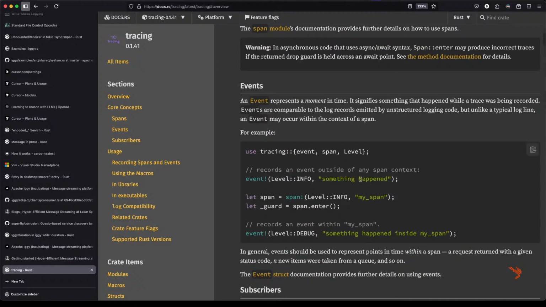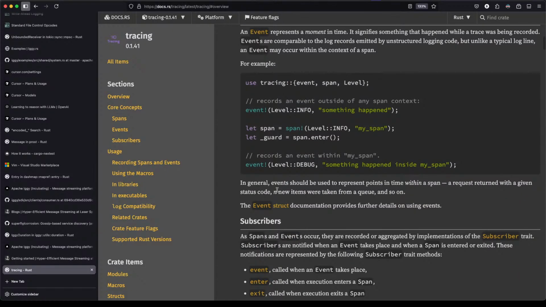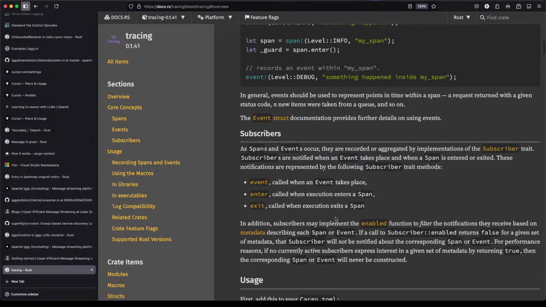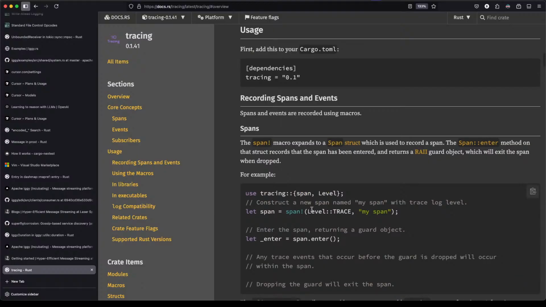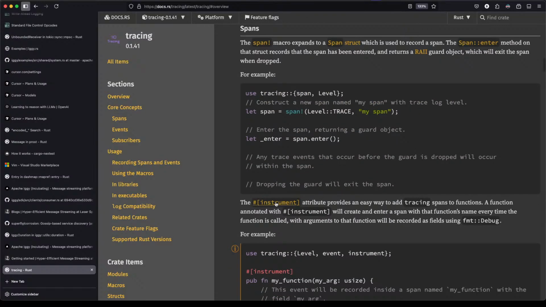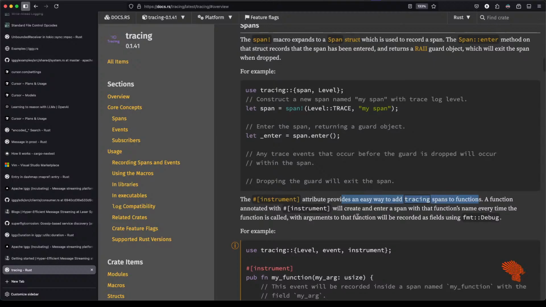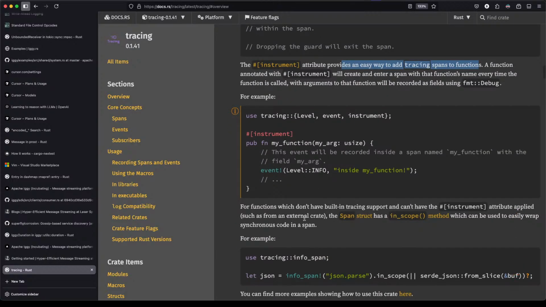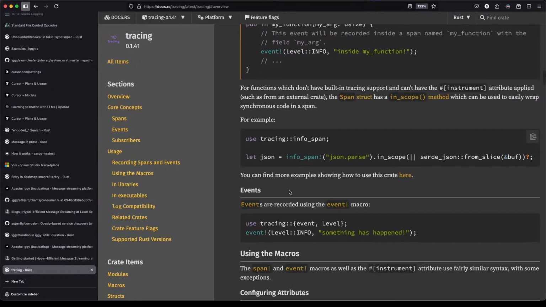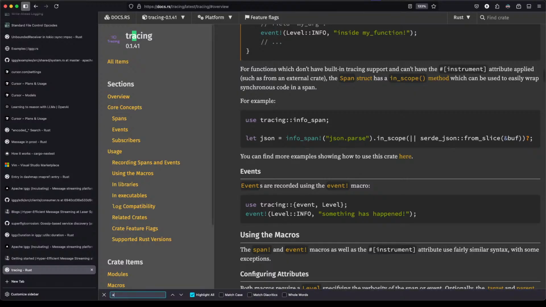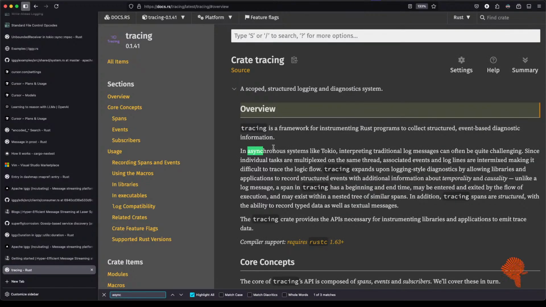Entering a span. Fine. Instrument provides the easiest way to add tracing to, okay. In asynchronous systems like Tokio, okay.